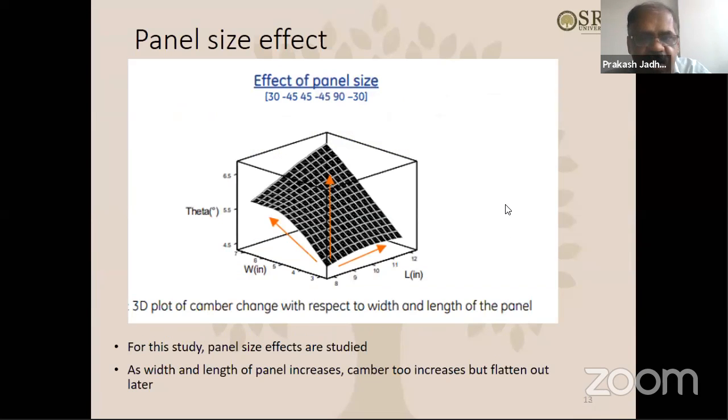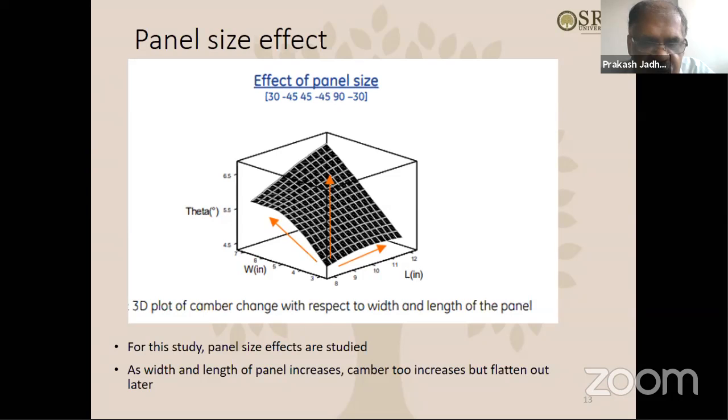Okay. Then we also tried this panel size effect, the width and length of the panel, because initially we assumed a certain width and length of the panel from that trailing edge region. So of course, if we can play with that width and length, what is going to happen is through this camber angle.